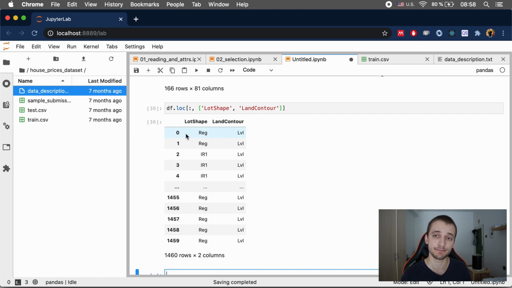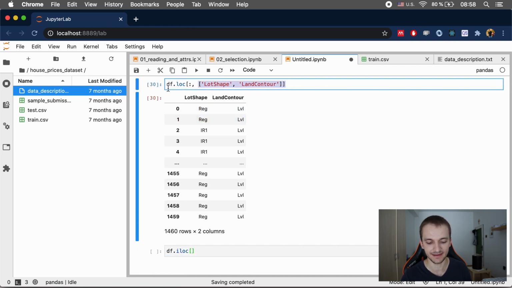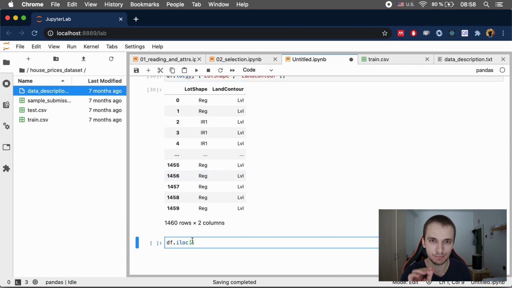Now Pandas provides you also something which is called an index loc, df iloc, where instead of specifying the names of the columns and the names of the index, because here are the names of the index, again the difference will be explained in further videos, you specify the index position within the data frame, right?